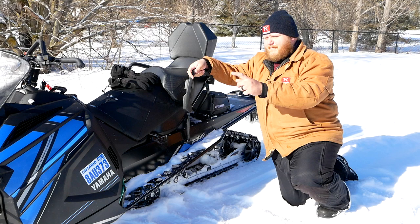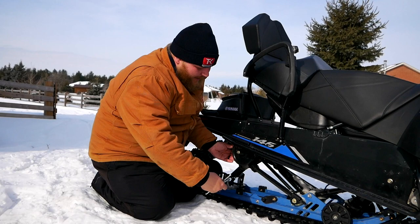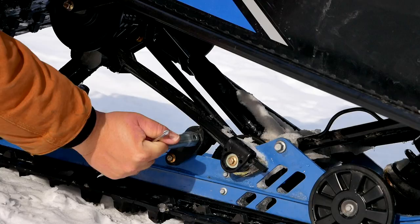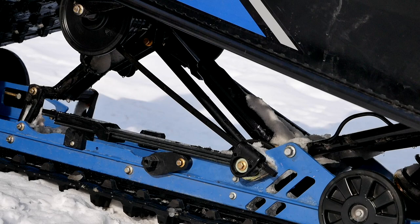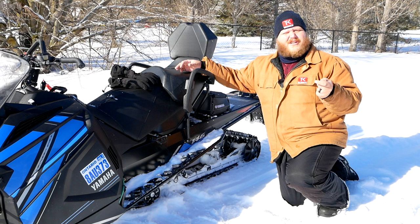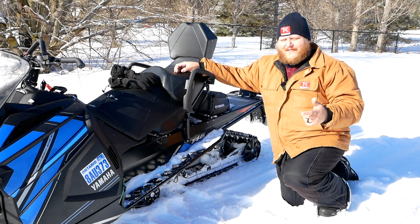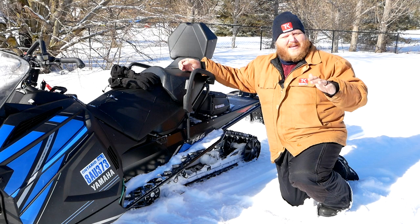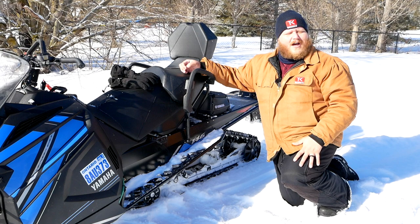Something special on the Transporter Light is a set of helper springs — they essentially look like leaf springs you'd see in a pickup truck, and you can lower or raise them to activate them or not. When active, they help support two riders. I had myself and my brother, both big guys, on this sled and it supported us fine. However, a word of caution: when riding alone, if you leave those springs up it becomes almost over-sprung in the rear. If you hit something too hard you can have a G-out — the back end will lift up on you. That happened to me and you can see my near-miss right here.